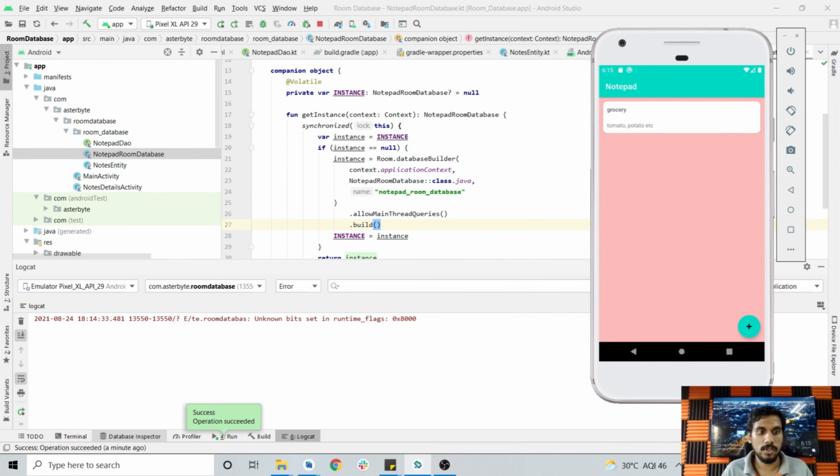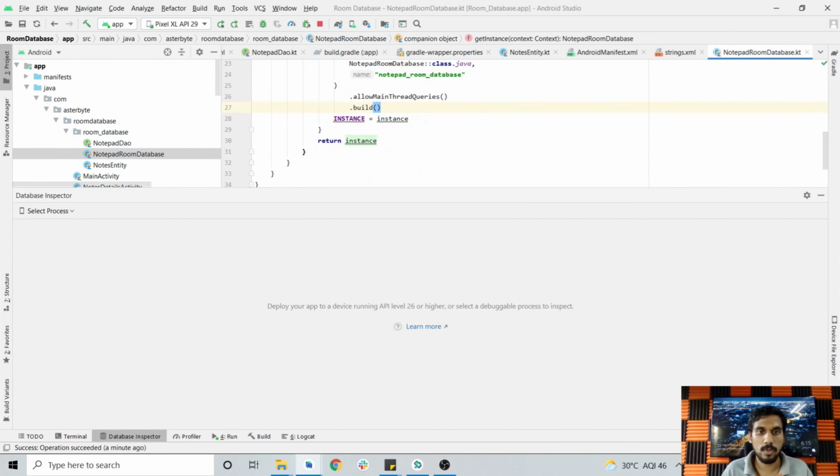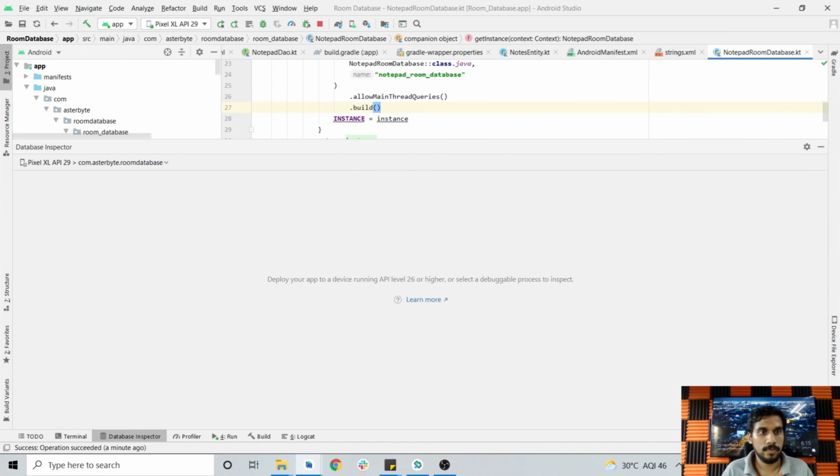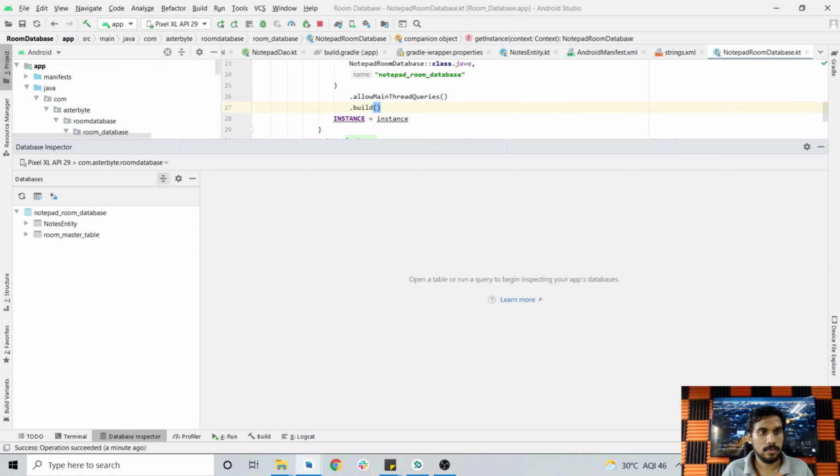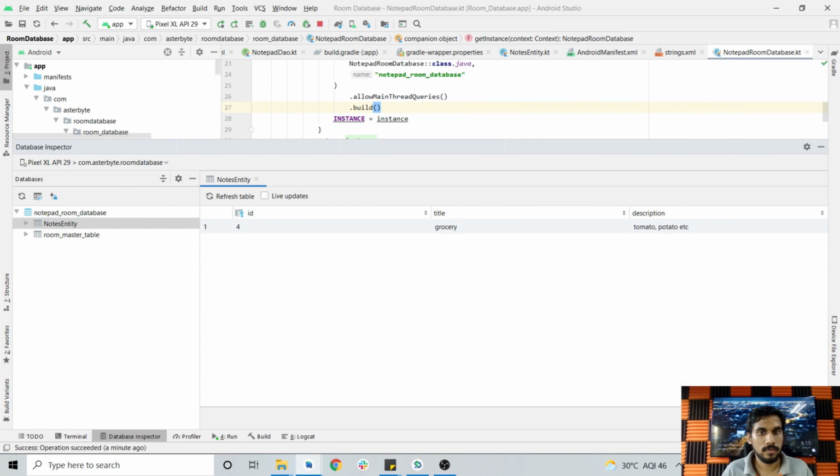You can see this in the database inspector as well. As you can see, the ID is 4, title is grocery, and the description is tomato, potato, etc., as we have typed in the description.